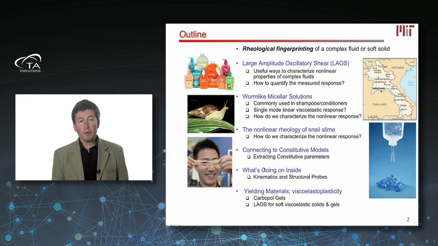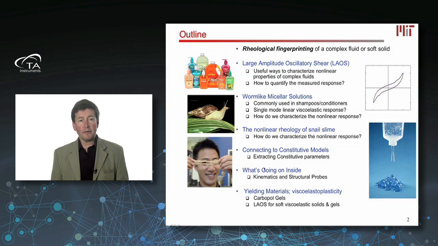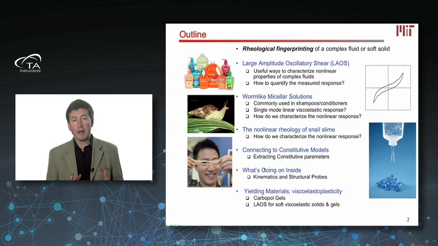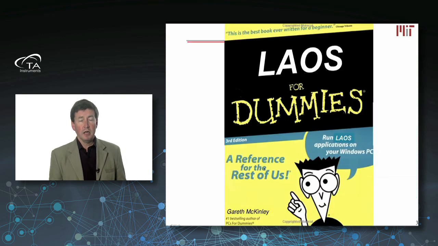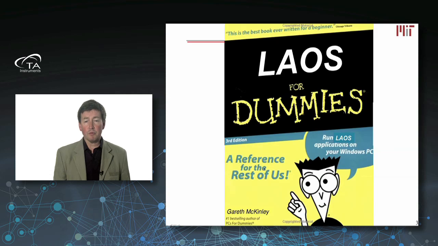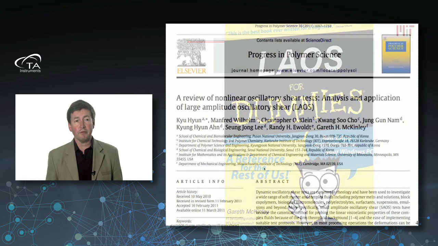I want to start with a few fundamentals, and what we're going to think about is the idea shown in the top right of the slide now, which is what I'll call a Lissajous curve, a shape that's a unique identifier of the rheological response of a material. I'm going to try and be a little bit more sophisticated than this. We'll start off at a very basic level, just explaining the fundamentals, and then after we've got the basics of LAOS down, I'm going to try and build up to really the state of the art of where we are in research in the field.